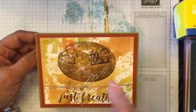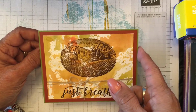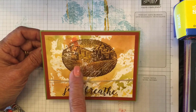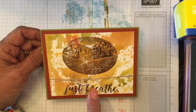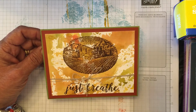I took soft suede. Well, first my base here is Old Olive, 8 1/2 by 5 1/2, folded in half. Then I stamped the image in Soft Suede from the Tuscan Vineyard stamp set. And the Just Breathe is from the Colorful Seasons stamp set. And I just love the sentiment. I find that I use it quite a lot.